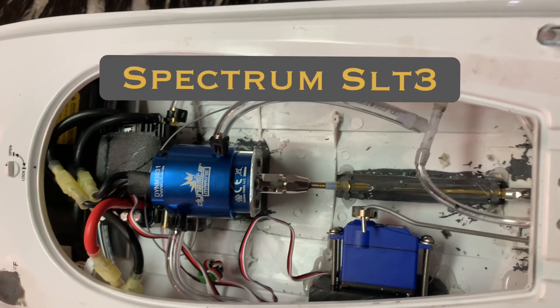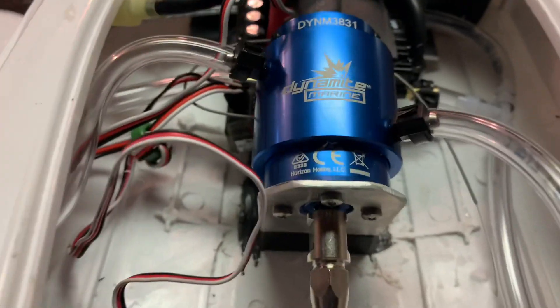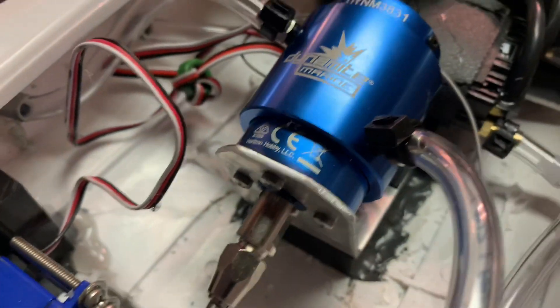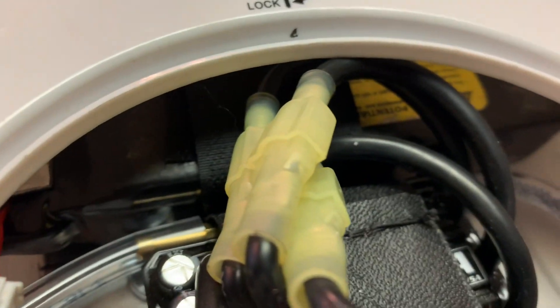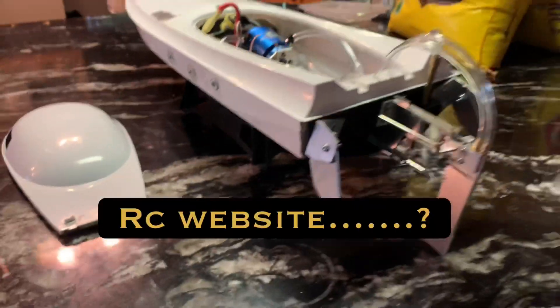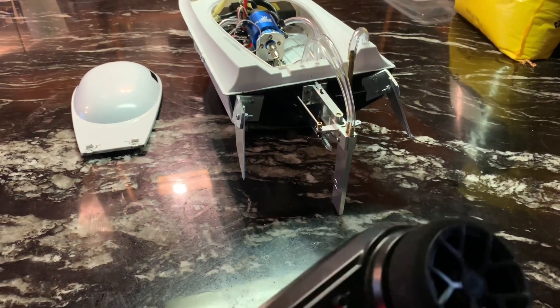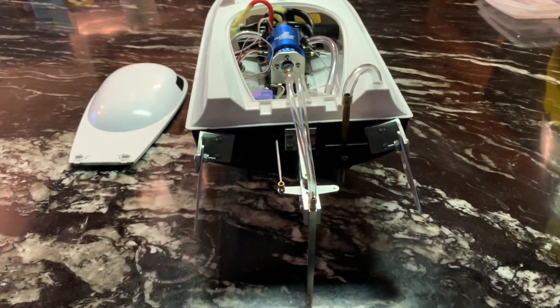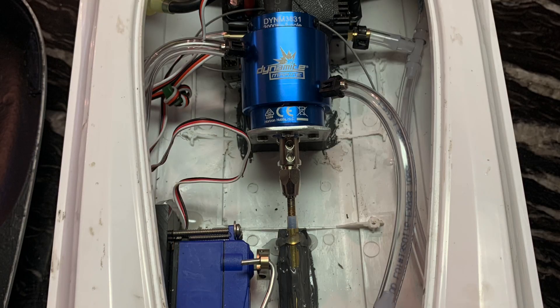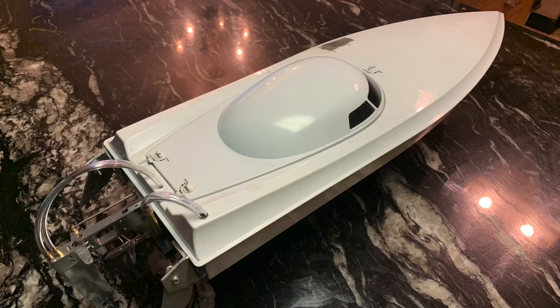I have a Spectrum receiver and controller and radio. I have a 120 amp ESC — that is a Fly Color ESC. I got that off of an RC website; I do know the name, I just can't remember it. But yeah, that's what it looks like. Pretty tight fitting little unit, but it rips now, man. Holy.